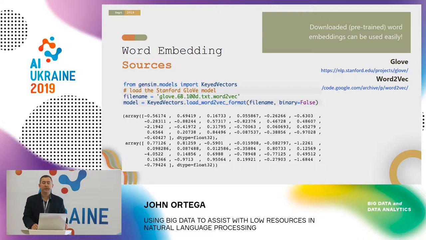Now we're going to focus on the two main word embedding types, which are GloVe and Word2Vec. Specifically, I have drawn up the code on how word embeddings are loaded in just one line of code. Thanks to the Gensim package in Python, the algorithm doesn't have to be created that will process the input file. This particular file is the one downloaded from the GloVe website that is of 6 billion words. The vector is only 100 dimensions, but can be considered highly effective since the vector space reduction is done using a very powerful algorithm.